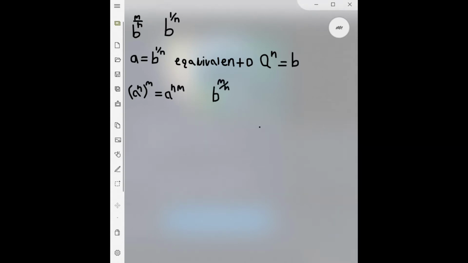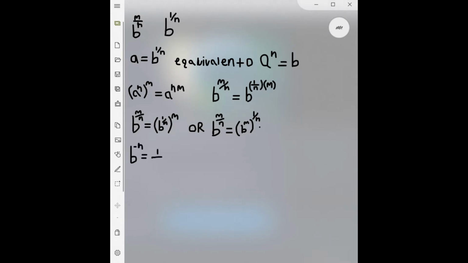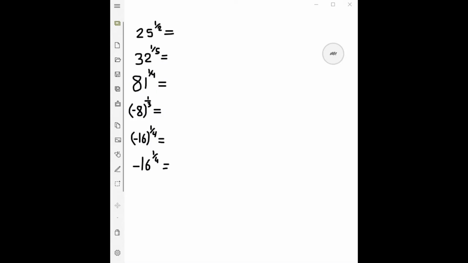So we're going to look at two different methods of dealing with rational exponents. Using either of these forms allows you to evaluate more complicated expressions. In the first example, you have 1 over the denominator inside of the parentheses as an exponent, and you have the numerator as itself outside of the parentheses as an exponent. In the second example, you have the numerator as an exponent inside of the parentheses, and you have 1 over the denominator outside of the parentheses as an exponent. Finally, be careful not to confuse these two expressions. Try pausing the video and solving these on your own.